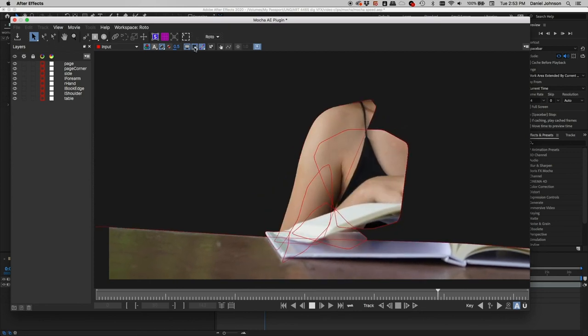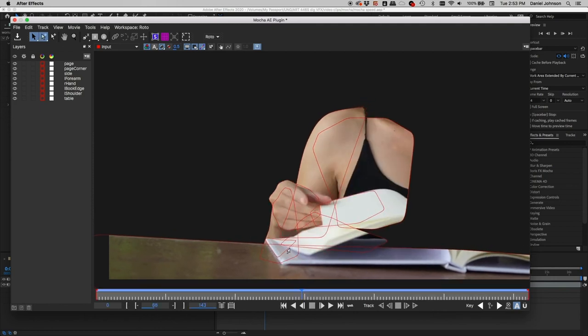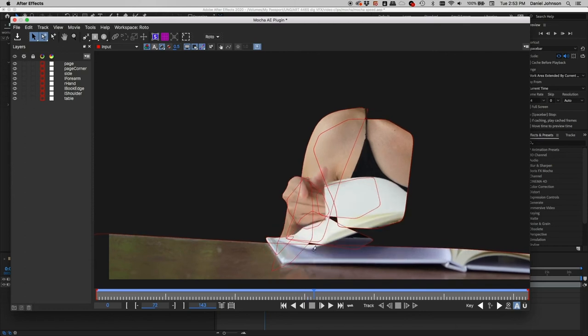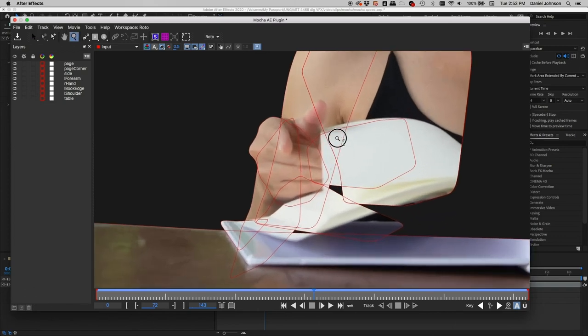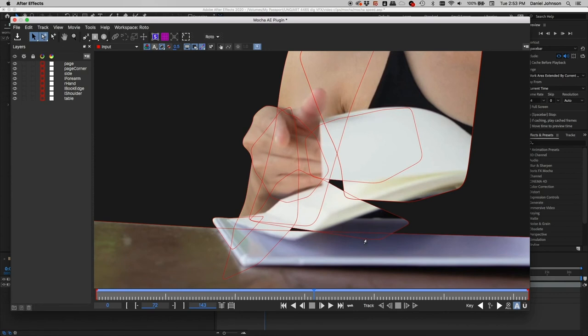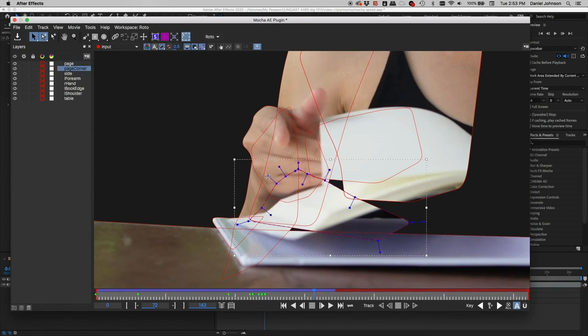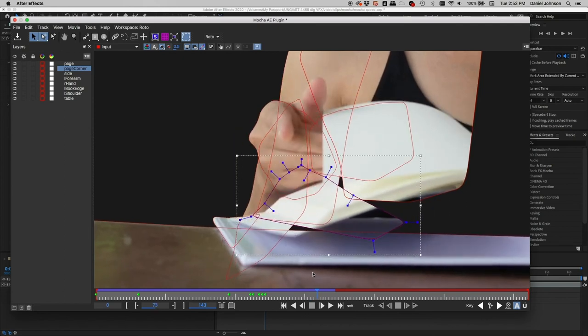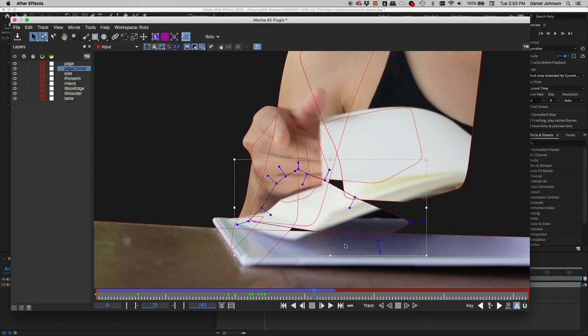So I'm gonna turn my outlines back on and look to see where I have some problems. Okay, I saw a little gap there, so let me go forward to right there. So what's causing this gap? Well, we can zoom in a little bit and see maybe this shape right here, that's my page corner, maybe I need to take it down. So if I go back one frame, we're good. I go forward one frame, there we go. So let's come to right here where it happens, and I'll just pull this corner down and cover that up.